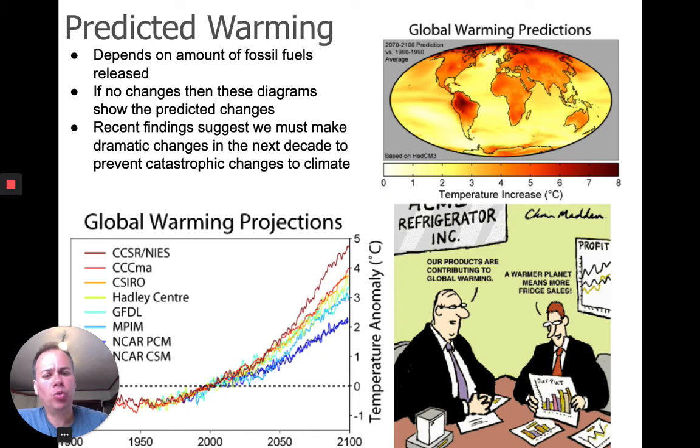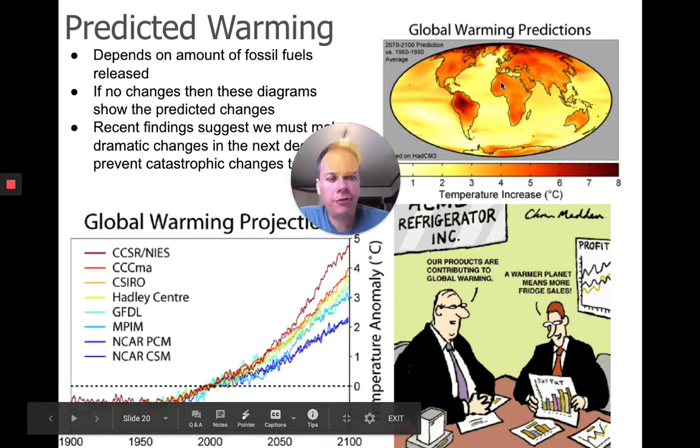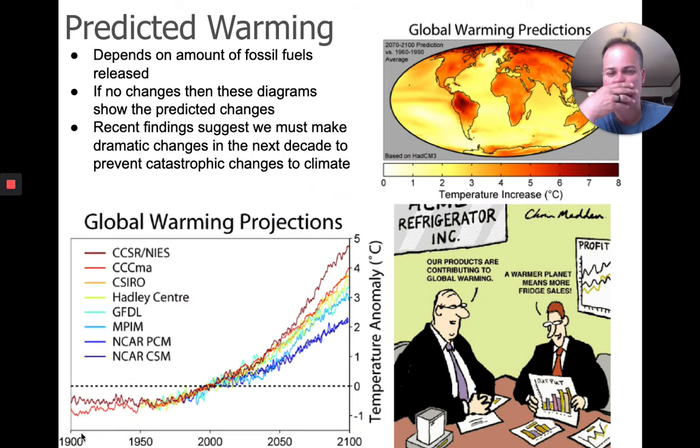And that predicted warming has some serious effects. Okay, there are different models that are used, like I said, to predict this. Okay, and you can see several different lines. A model is just basically a computer model. This is what I did when I was in graduate school. I would write computer code to try to make predictions about how a change in one part of the ecosystem would affect another. And so these models of global warming, of climate change, they look at what the change in carbon dioxide is and then try to calculate what effects that's going to have.